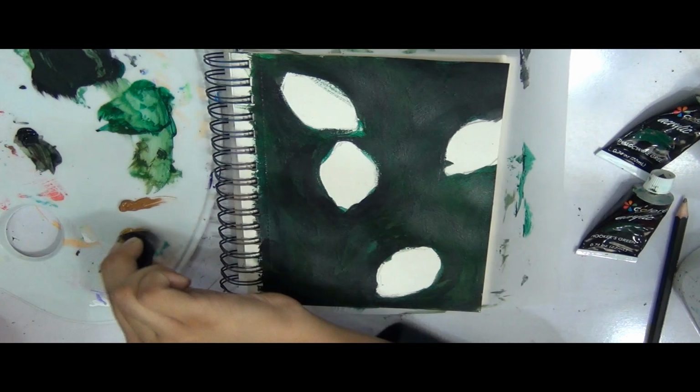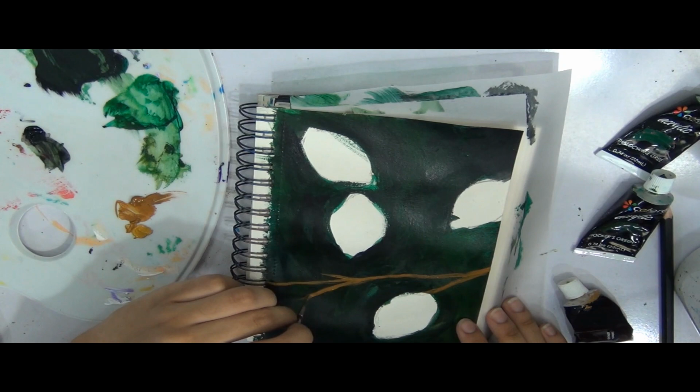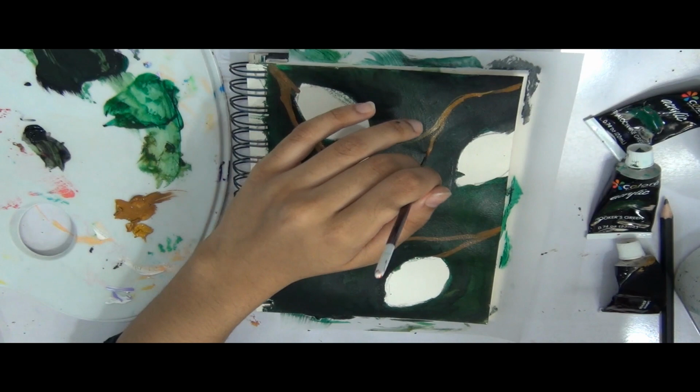For our branches, we're going in with a really light brown and a really thin brush, because we want these branches to be thin, or at least I do. You don't need to make thin branches, you can make thicker branches, it's totally up to you. But I'm going in with a thinner brush and light brown to give my painting a daintier feel. I'm not focusing on these branches too much right now, it's just to give me a general idea because these will overlap it. We'll touch this up later.